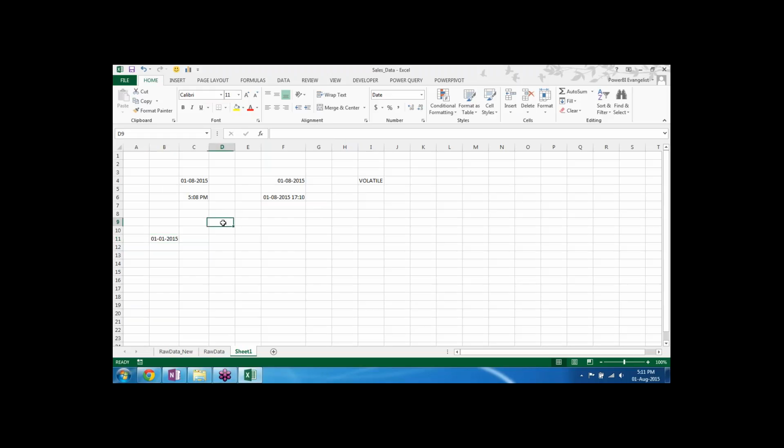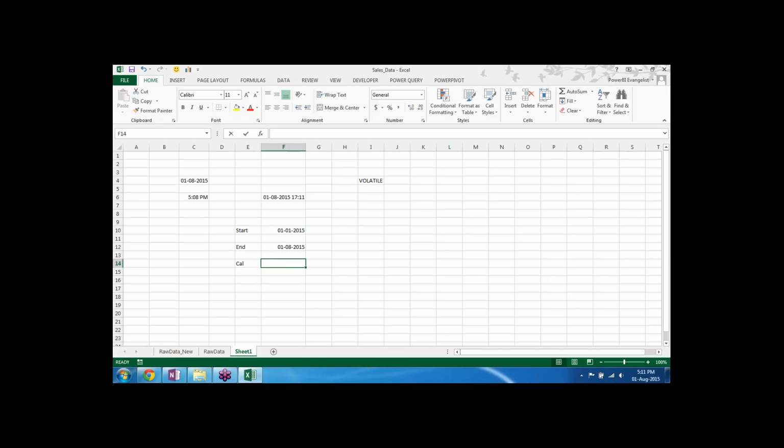So it is 1st January 2015. This means that if this is a number, and I ask how many days have elapsed since the beginning of this year, let's say this is my starting date, my first date, and this is today's date. So this is my start date, and this is my end date. If both are there, I just want to check how many days have passed. So calendar days we are talking about.